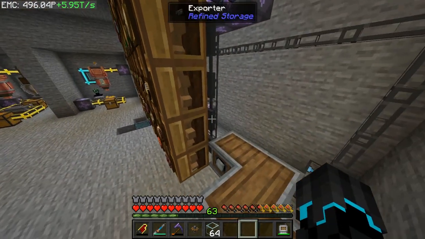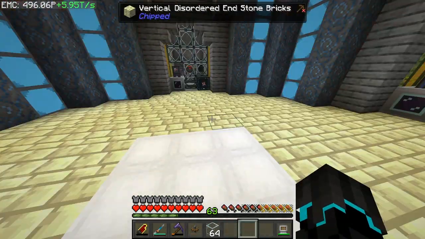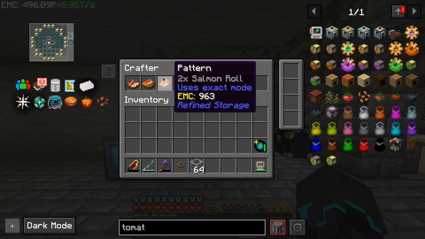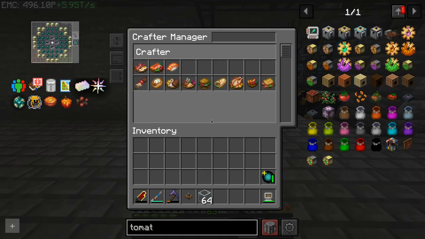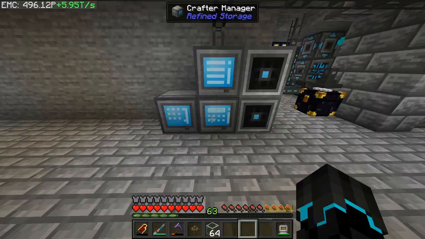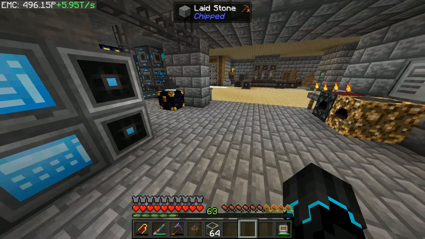Now over here, for the items that require a craft, oh yeah, I should probably show that, we have upstairs, I have moved the crafters right here, so we have the crafters with the crafting patterns, and well, all of these things are not really relevant, but I made them anyway. The crafting manager, so we can see all the patterns, the crafting monitor, and the pattern maker.